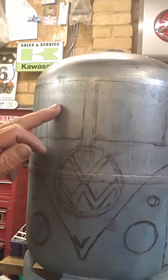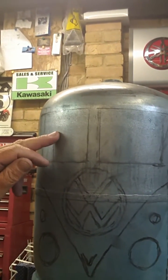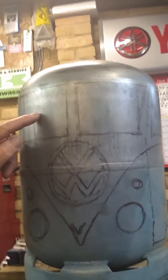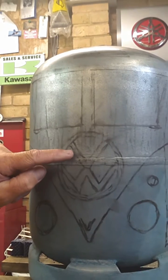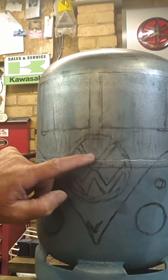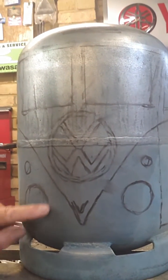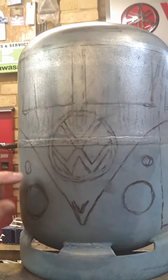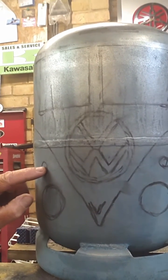And we'll probably cut these two windows out, and we've got some spark arrest mesh to go behind that, but I suppose any mesh will do, so that when the fire's on inside there, it will glow through the windows. The Volkswagen badge at the front, I'm not quite sure what I'm going to do there yet, but I'll probably cut it out so that you've still got the Volkswagen, so that the fire glows through that. And the headlights, I think I'll probably cut those out and then put a piece of 50mm tube onto the front, just so they stand out a little bit. And probably the same for the side lights or indicators, whatever they are, a bit of 20mm tube there.